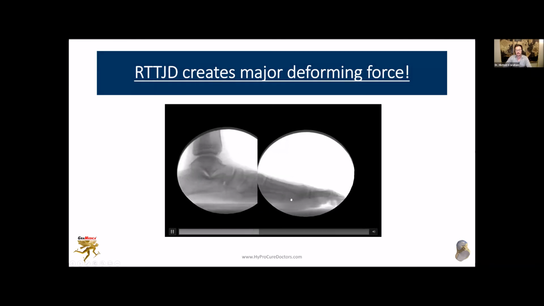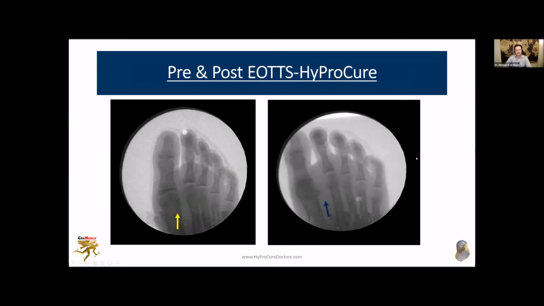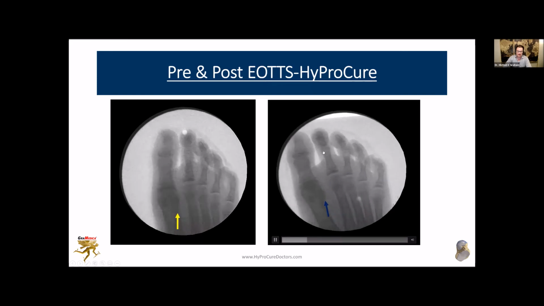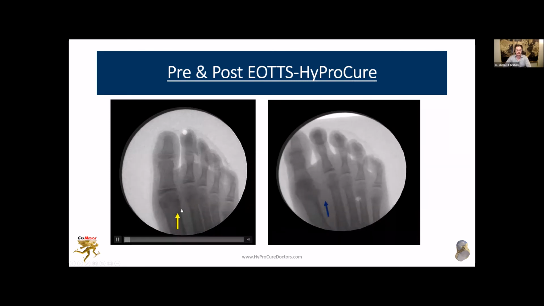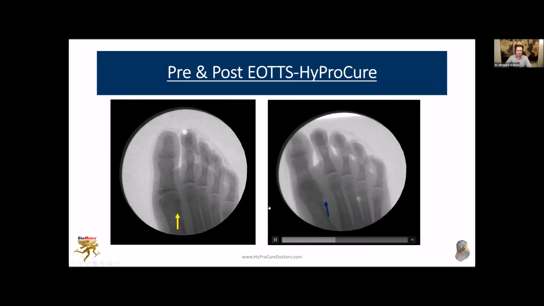And again, think about the unlocking of the first cuneiform joint and then the ground reactive force pushing up on the first metatarsal head distally. So now we could actually suggest to the parents and to the child that instead of just letting this progressively get worse, which is guaranteed that if we don't give them any form of treatment, it'll progressively get worse. And not only are we going to have the negative effects to their forefoot, it's all of the negative effects of the recurrent talotarsal joint dislocation to their knees, hips, and back.